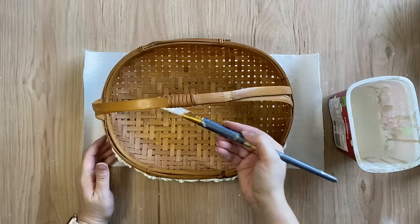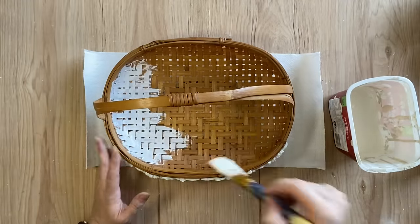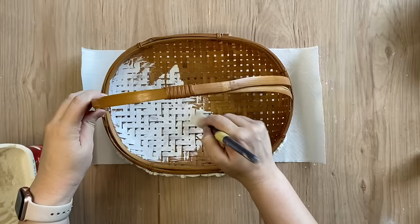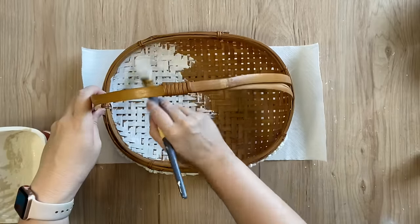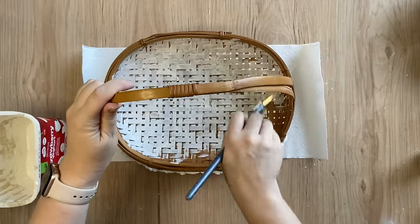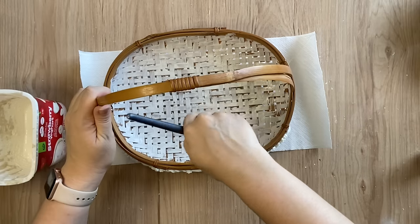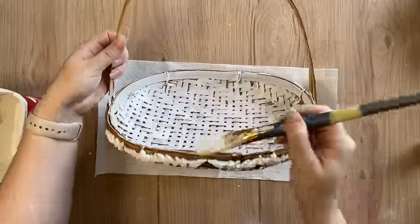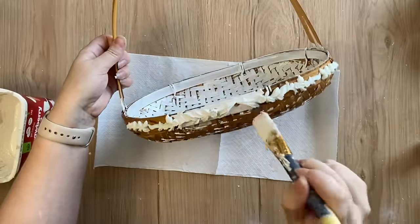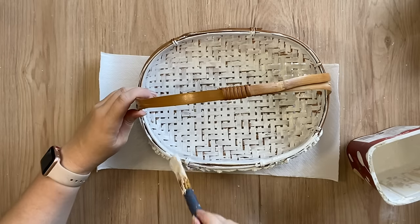I don't mind if I get a few lumps in my mixture. I'm then going to start applying it to the base of my basket first — I've just popped a paper towel underneath. This paint is quite runny but I'm not worried about it adhering to the cane because cane is quite porous and milk paint loves to stick to that. On the second coat I will be speeding up the drying process and aiming for some cracks and also some texture — I want this to look like an older basket. Right now I'm working that milk paint over the top of the resin pieces and I am loving how this is looking so far. Very shabby chic.